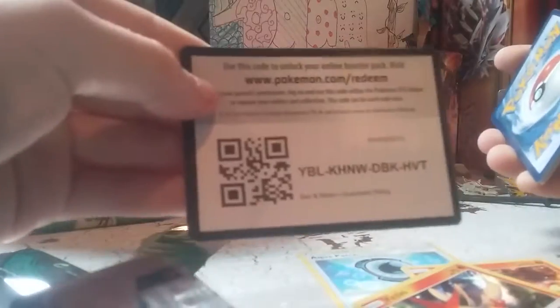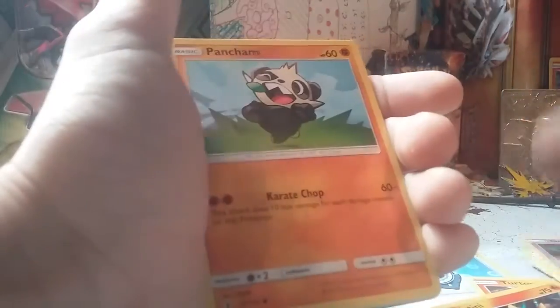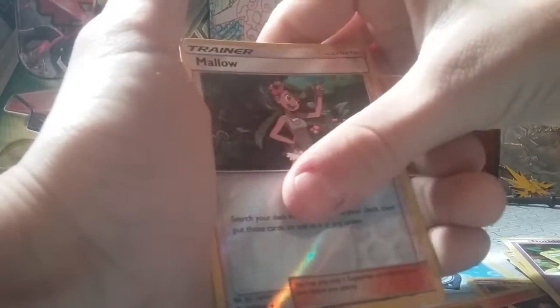Okay, first pack is the Ninetales. Code. 1, 2, 3, 4. Water energy. Choke. I'll be right back. Sorry, guys. Alolan Vulpix, Chansey. Oh, and I don't need that. Okay, that stuff.